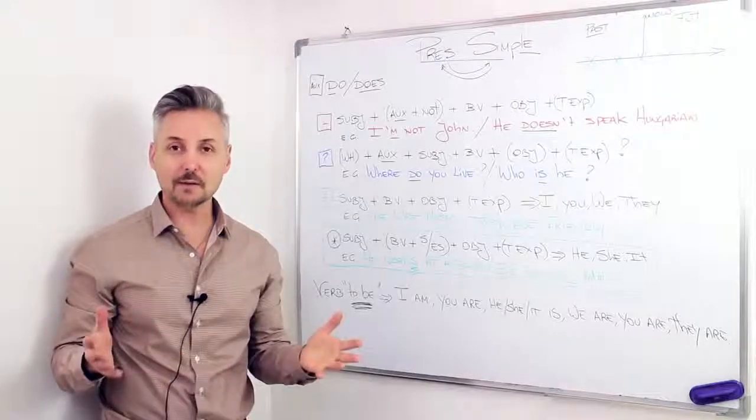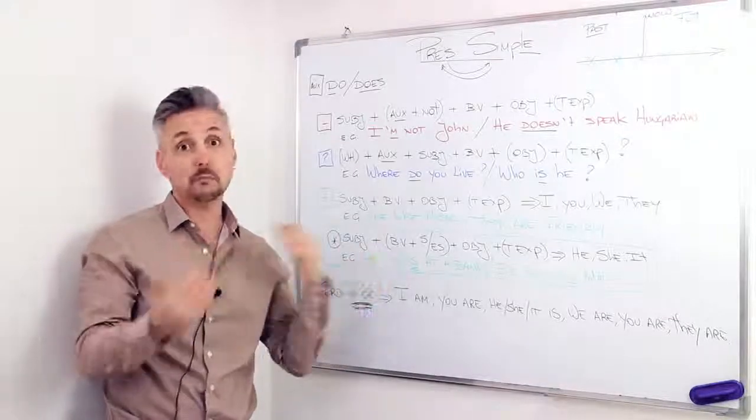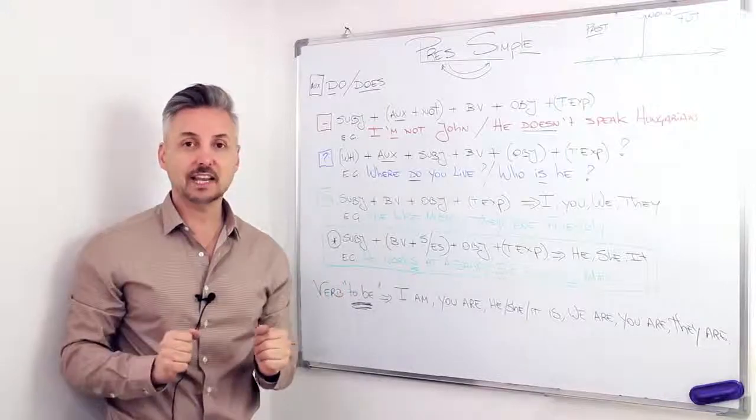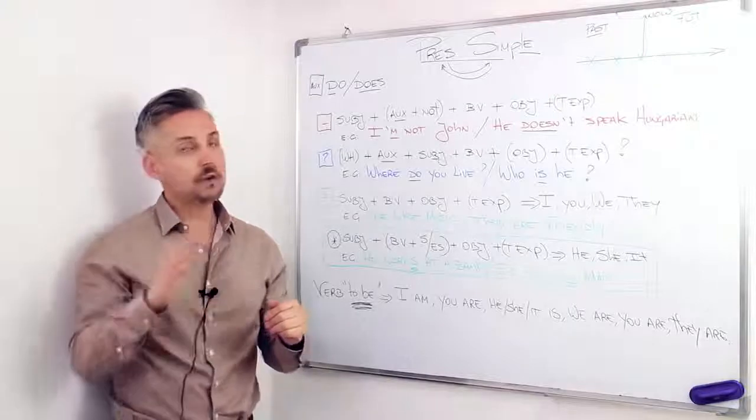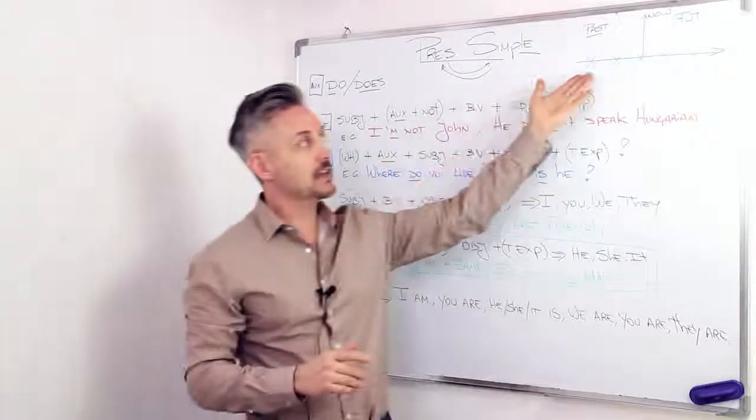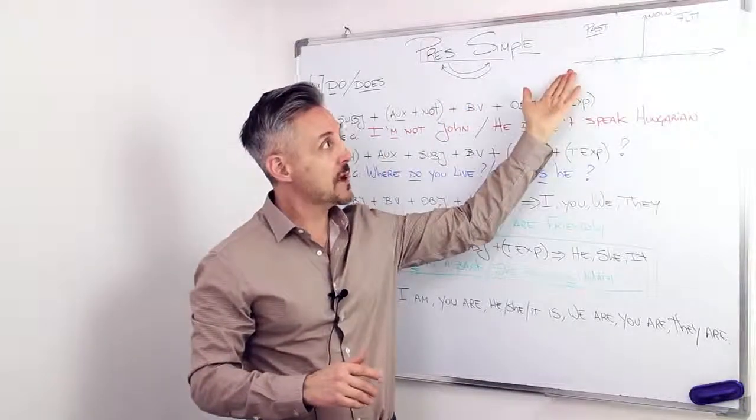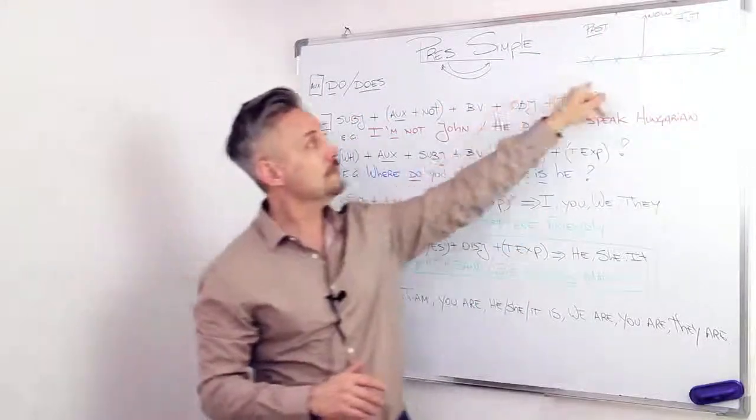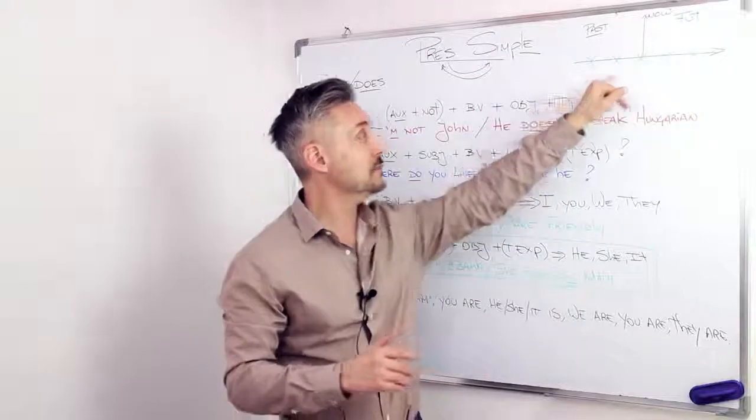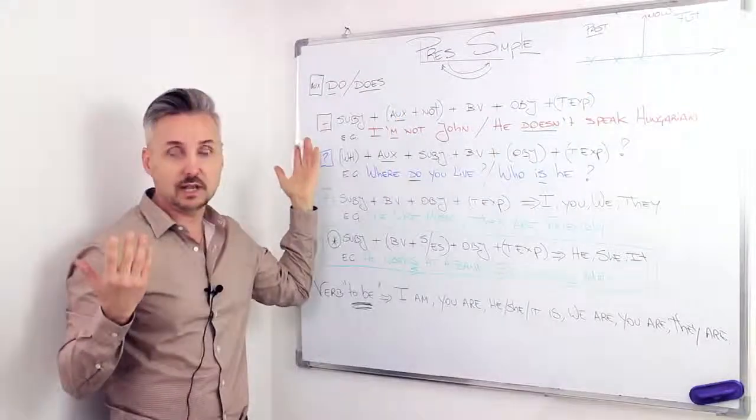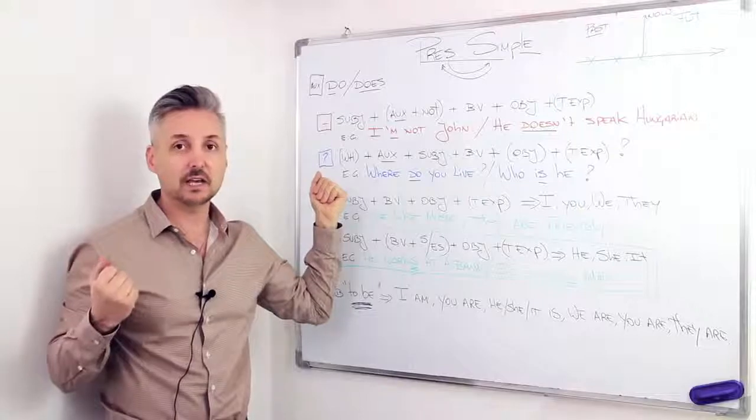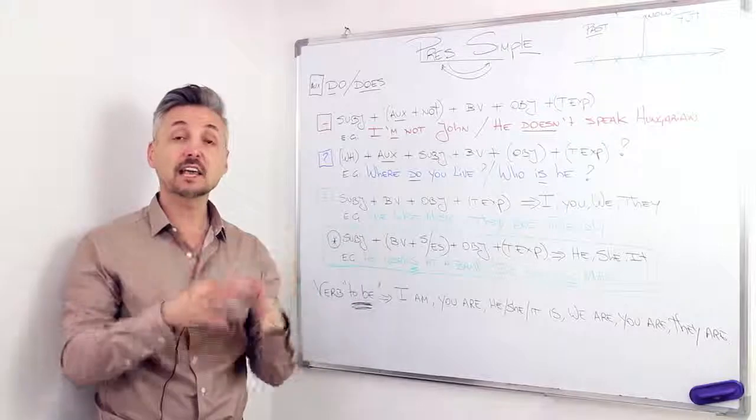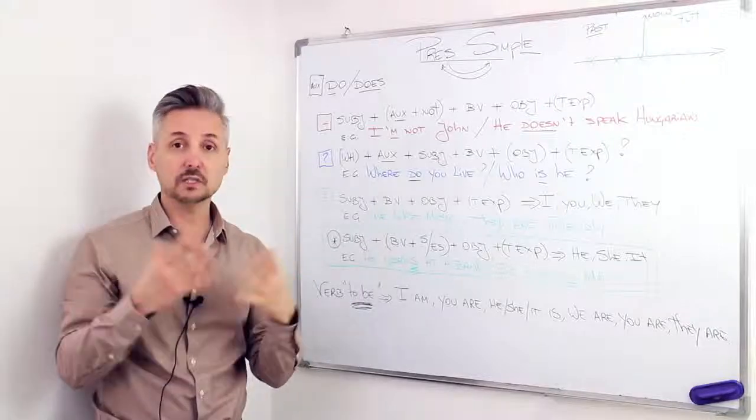I chose to talk about the present simple or the simple present. It's the same. Because it's very, very important in English and you need to know it. So if you look at the timeline that I drew here, we have the past, the future, and the vertical line is now. We can find the present simple or the simple present everywhere. We need an auxiliary. What kind of auxiliary in this case? Do or does? Yes. The auxiliary is an indicator of what tense we're speaking of.